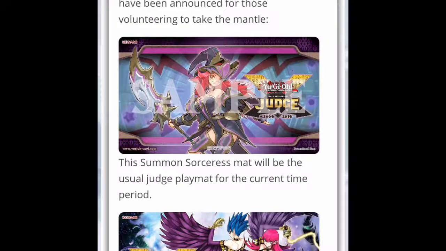All right, so as you see here, Summonsorceress Judge playmat. Right under it, if you can make that out, it says 2009 to 2019. So the January ban list isn't out yet, but if they planned on banning Summonsorceress, it'd be kind of pointless to make a mat having Summonsorceress right before.